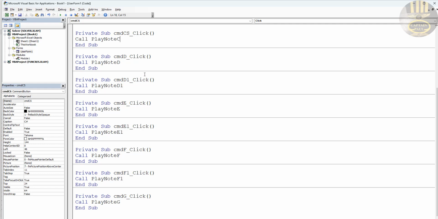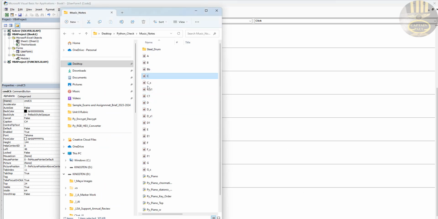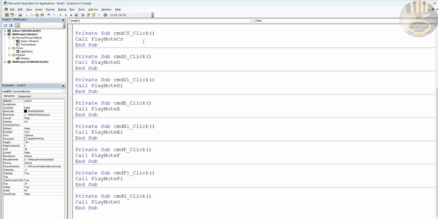In the case of this, I think it's lowercase c. Let's check out the notes and see. Lowercase c underscore, uppercase C underscore s. Okay. So I'm going to have to do that for this one. It's an underscore there. Yeah.